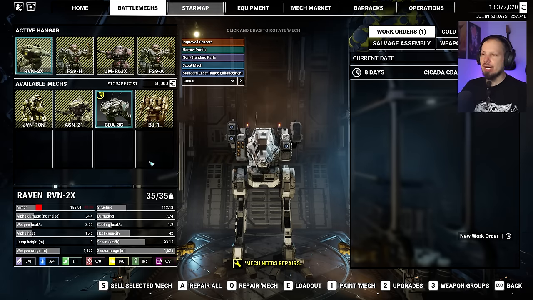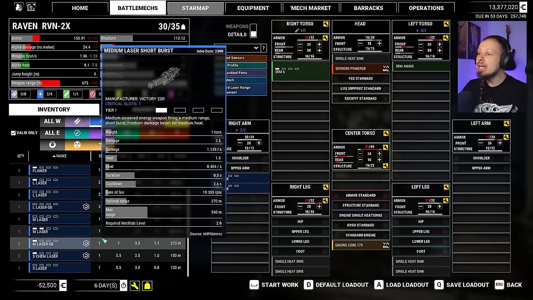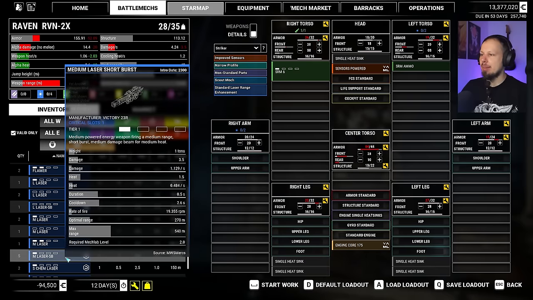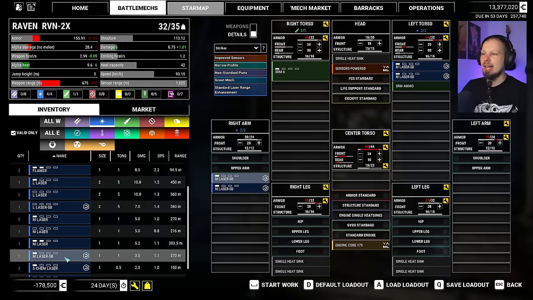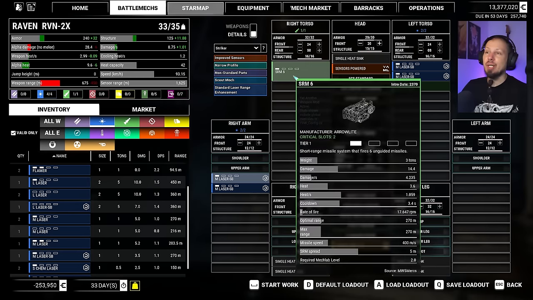All right, so that's the start of a rebuild. Speaking of rebuild, I want to get rid of the large laser. This is an all medium laser build. Ooh, we could give it short burst lasers. Yeah, baby. Make this guy a bit faster in its attack pattern. Max the armor. Very important here. I think I can get rid of a little bit of head armor so that we have an even number in terms of tonnage. Now we got 2 tons left.